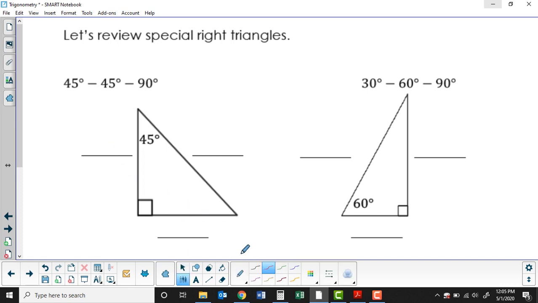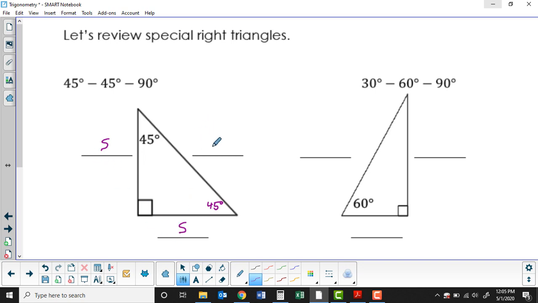This side of the 45, 45, 90, we're going to call S for side. This side over here would be exactly the same. And the reason is there was a rule you learned in geometry that says if two angles of a triangle are the same measure, then two sides are the same length, because the angles affect the opposite side. When this angle here gets bigger, this side over here gets bigger. When this angle here gets bigger, this side over here gets bigger. So if these two angles are the same, these two sides are the same.